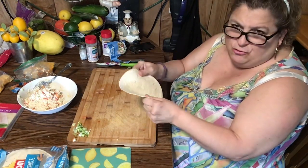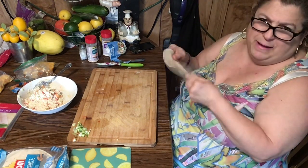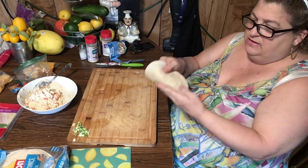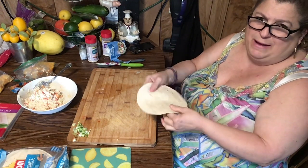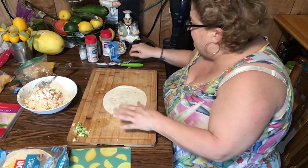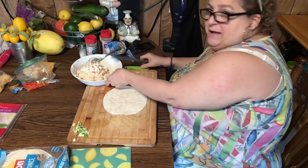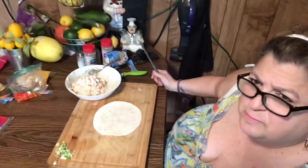Okay. These are nice and soft. Try to get nice and soft ones. If you can't get soft ones, put them in the microwave for a couple of seconds and just let them stay warm, and they'll be a little bit more pliable, because you want them as pliable as possible so you can roll them. Okay? All right, so now what you're going to do is take the mixture. You guys can see me, right? Yeah. Take the mixture.